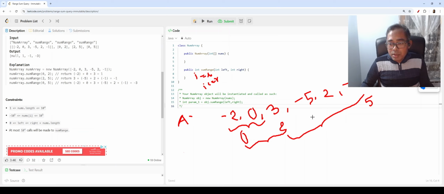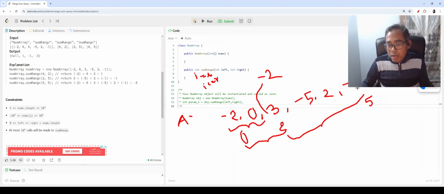If we store the sum, then for this operation 2 to 5, we have the sum for this index, say the sum is -3. This index means running sum, the sum from here all the way to here. And we can see that before this index 2, we have sum -2.